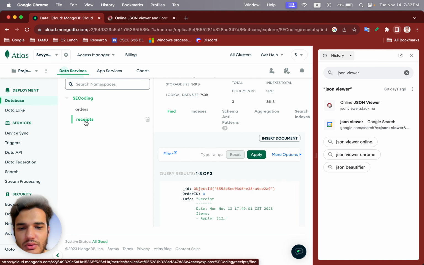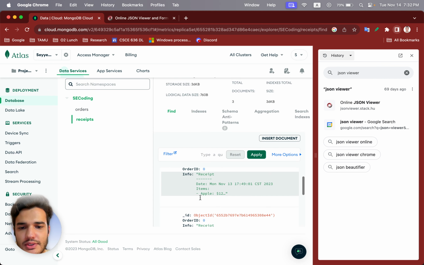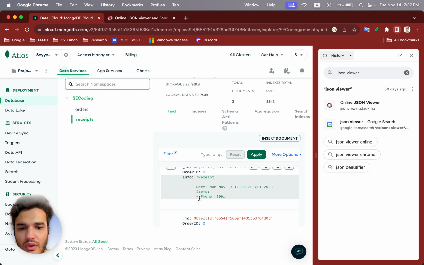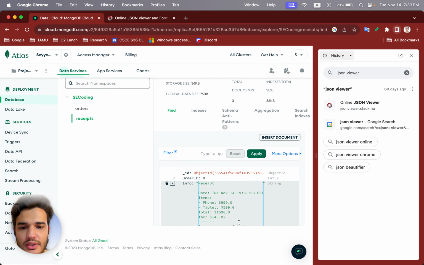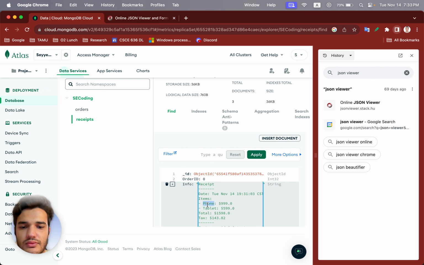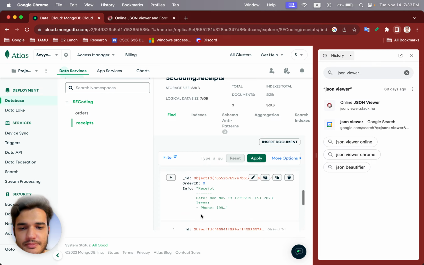And if we go to the receipts and open the last item, we can see the phone and the tablet are in the receipt, and the taxes, the customer, the address, and the last 4 digits of our credit card.